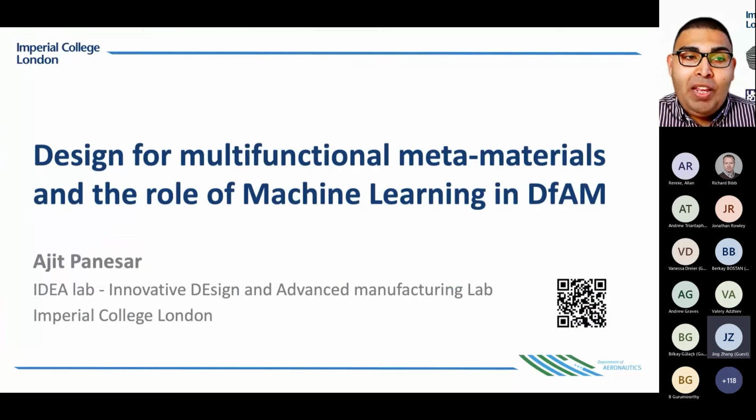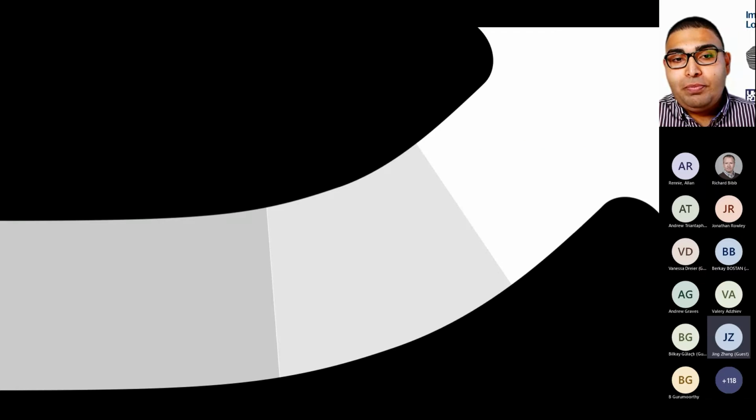But what better way than you learning more about me, because you'll be hearing me most of this afternoon, than to hear a bit about my research in terms of more recent activities. What I'll do is give you a brief overview, particularly trying to elucidate some of the role that I think machine learning has to play in design for AM.